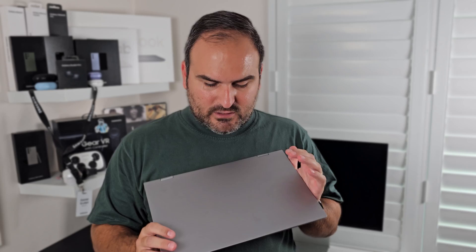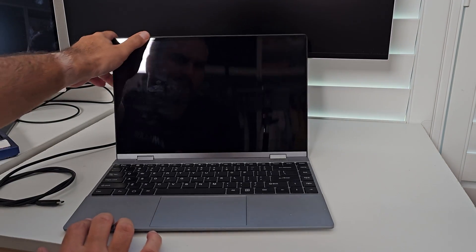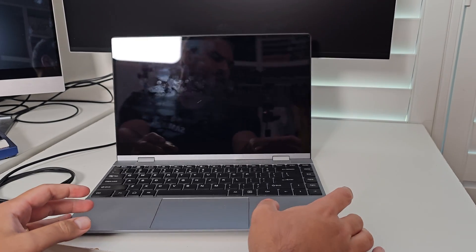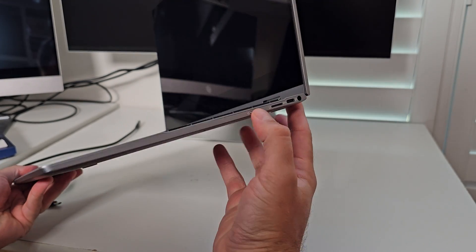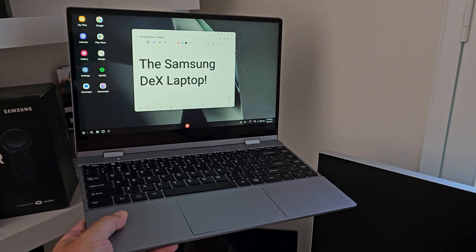In final thoughts, it's not executed to perfection, but the proof is here that this concept can work. What Uperfect have created is quite a premium build quality — it feels sturdy enough, it's got a very large internal battery, and a display that will get the job done. But there are things that could be worked on: you could have an AMOLED screen, for example, and a thinner body, because it's a laptop that doesn't need to be thicker than a traditional laptop. But I understand because it's got a big battery in here. A shell with a screen that uses the power of your phone — I'm on board.